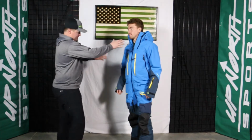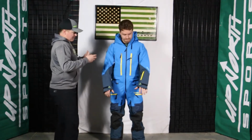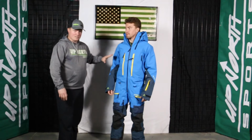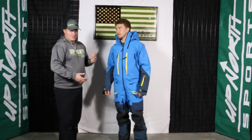You're gonna see this thing has zippers galore on here. There's 5 exterior storage pockets on the outside, so you'll be able to store all your stuff for a long day's ride. Tons of venting on this too. So it's 100% non-insulated, waterproof shell. Grant's gonna be able to layer with this as he chooses to do.